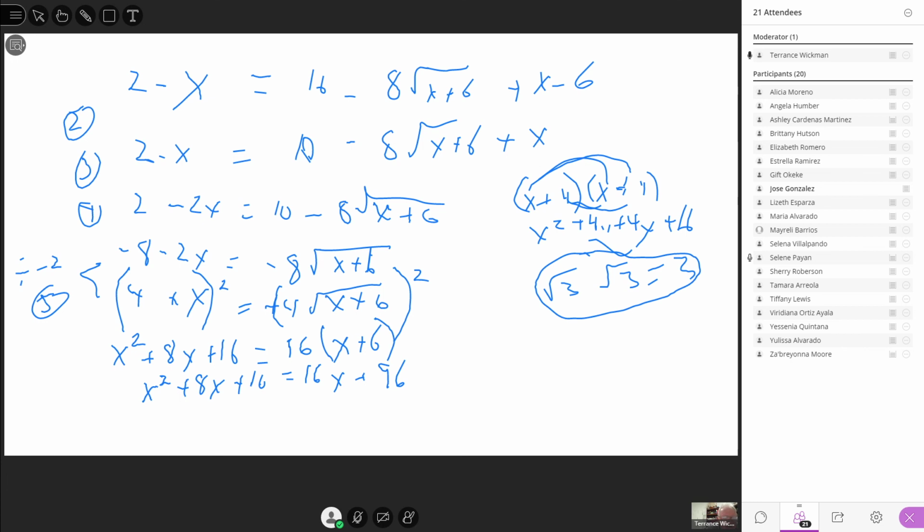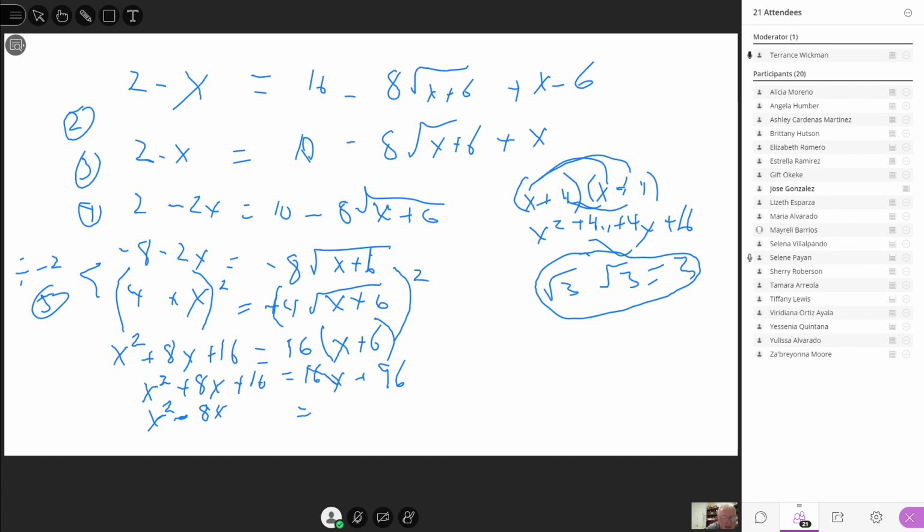I want to get everything on the left-hand side. I want to get my x's together. Remember? So I'm going to subtract 16x on the right. If I subtract on the right, I subtract it on the left. What do I get then? x squared, negative 8x, plus 16. Now, I'm not finished with it. I want to get this equal to 0. I've already subtracted the 16x, it's gone away.